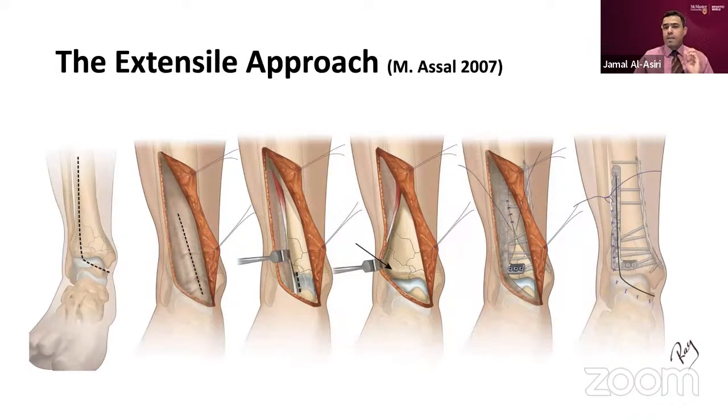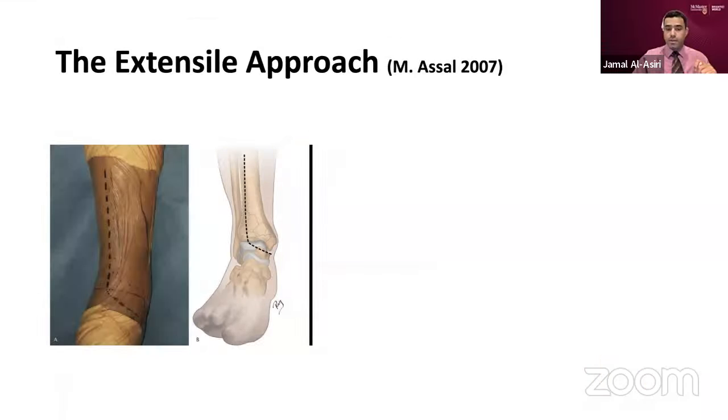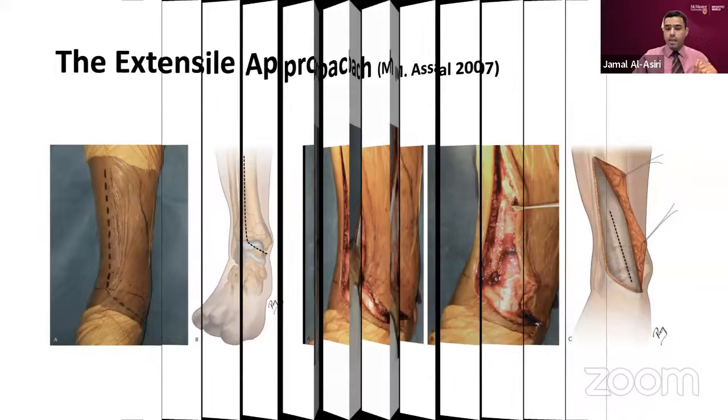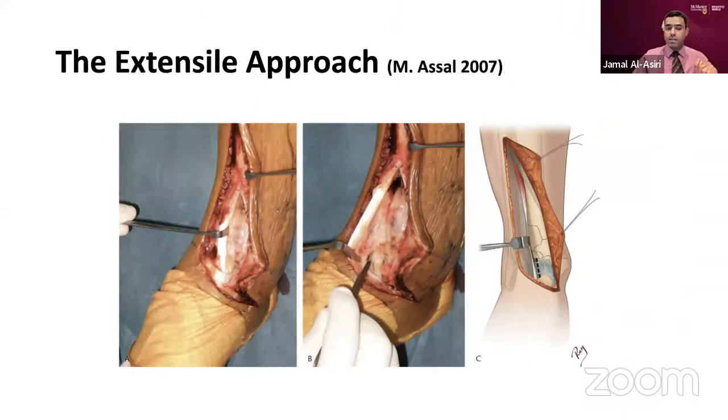I would advise everyone to have a look at the article from 2007 where he talked about the extensile approach. If you can see here, he utilized an internal anteromedial approach. With his skin incision, he used a more lateral incision up to the joint level and then curved down to the medial malleolus, stopping just below the medial malleolus by 1 centimeter. That's the first skin incision, and this is the deep exposure. That gives him a full exposure to the medial and lateral fragments of the pilon fracture.